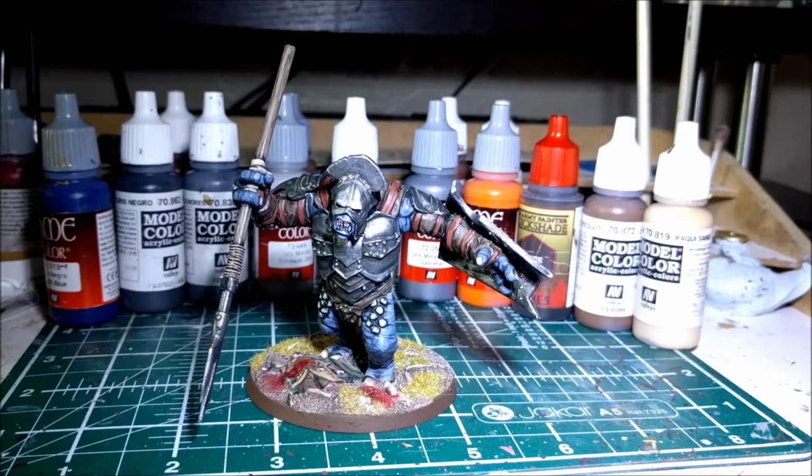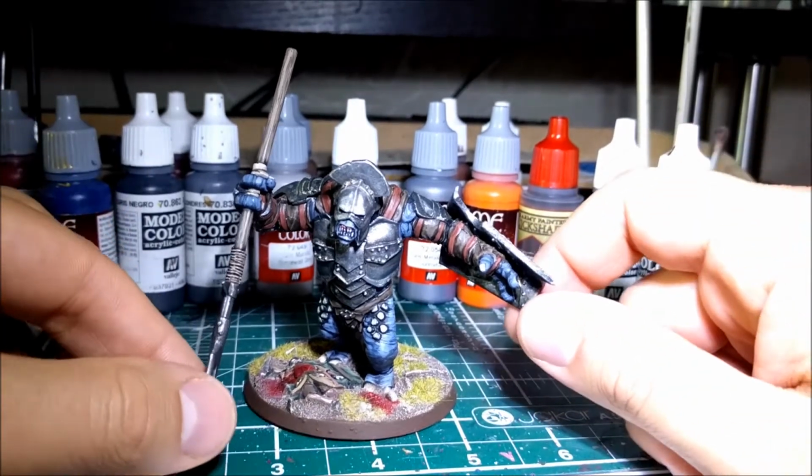Again, this isn't going to be a step by step, but more a rundown of the things that I did whilst painting this Isengard Troll. I picked this up from Jack, who's one of the EAHC members, a couple of weeks ago, and thought it would make a nice addition to my Isengard army. I've only used him once and he didn't actually manage to get into combat, so I'm not too sure what he's like yet. But as you can see, he's just got a shield and a spear and he's heavily armoured.